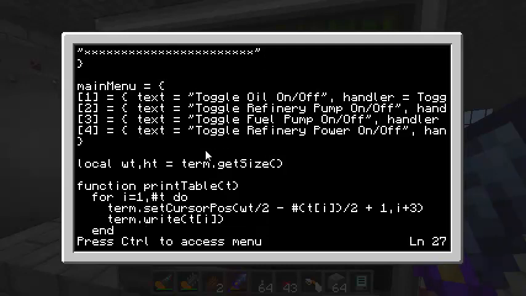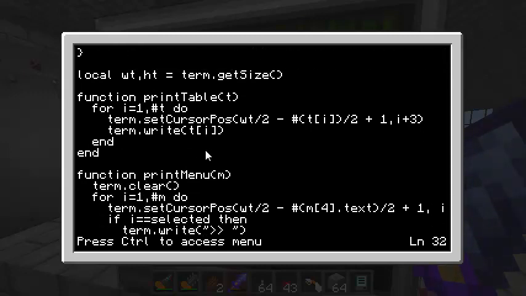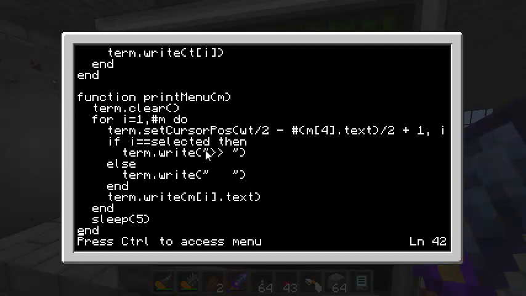I've got a helper function that prints out the table. It's really simple. It just loops from 1 to the size of the table and prints it kind of in the center. The print menu is very similar. It goes from 1 to the size of the menu. It sets the cursor position kind of towards the middle. If it's the selected item, it puts that little caret there, and then writes the text of the item. So if you want to replicate this, just take a screenshot or something, pause the video, and you can get all the code.